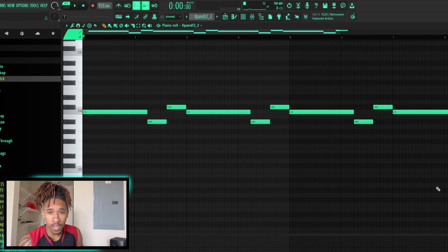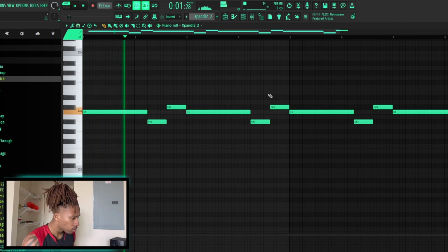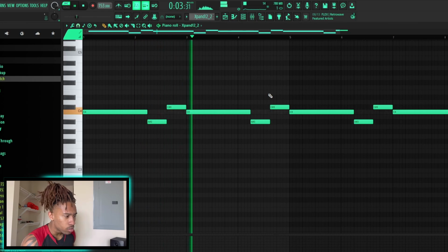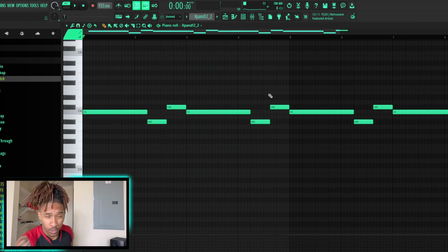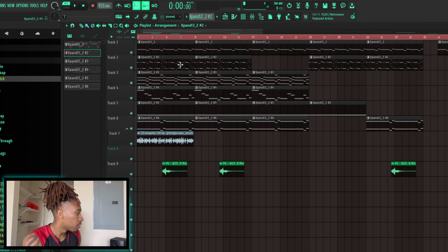Very simple, and the reason this sounds kind of trappish and kind of turnt is because I'm using notes that are very close to each other, like C sharp and C, and also repeating the same thing. So it's already catchy. We got that. Then we're gonna layer some more brass, but it's gonna be at a higher frequency.